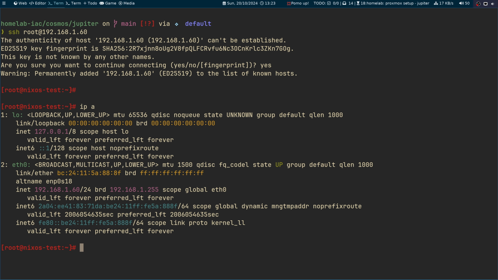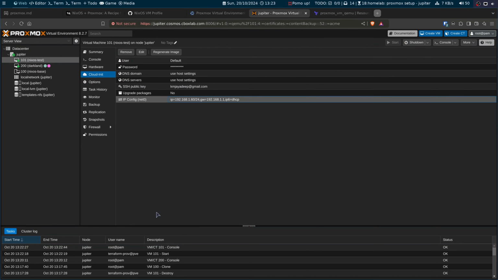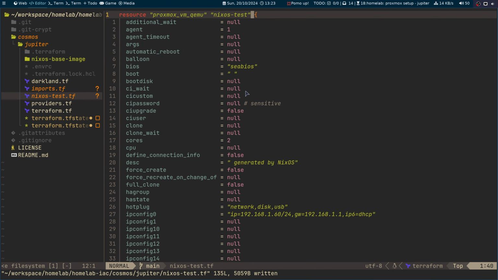So IP config works, and if we check, the disk is 4 GB. I think we can change that. And yeah, it works. Now let's try to clean this up.